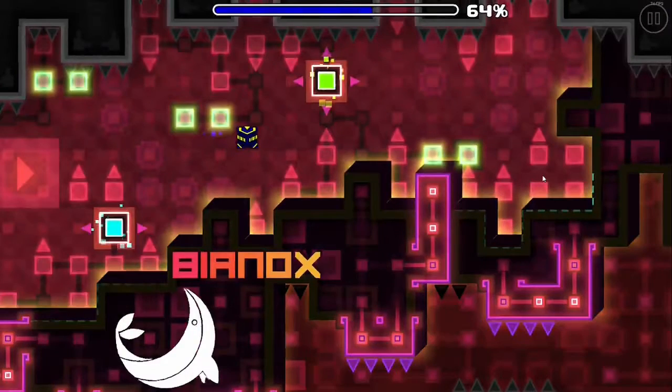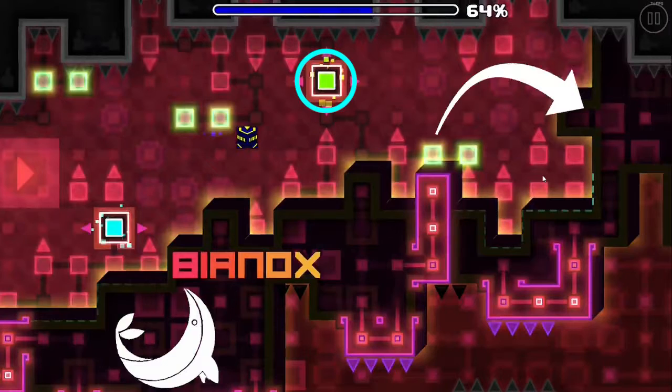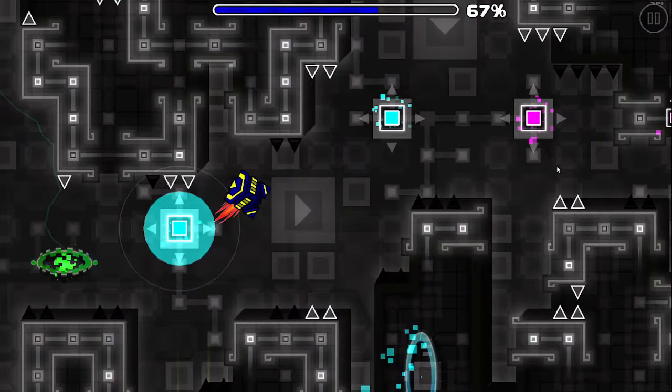Land on the platform and buffer the green orb, and then jump again off of that platform to fall down here. Here you want to wait a small amount of time and jump and hit that blue orb. Don't hold the jump off the platform. Hit this blue orb and jump off of the platform you land on.